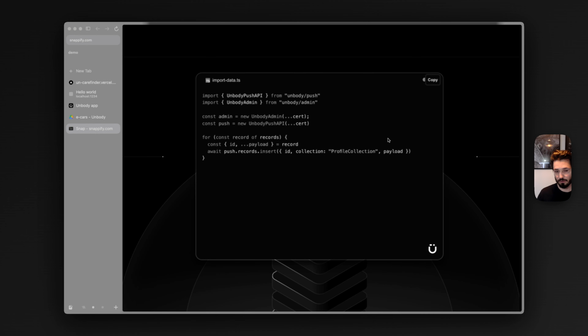Once that's done, let's say your data is in an object called records. You loop through them and insert each record into the collection by using the push API. And then once that's done, you use the admin API to update the source.